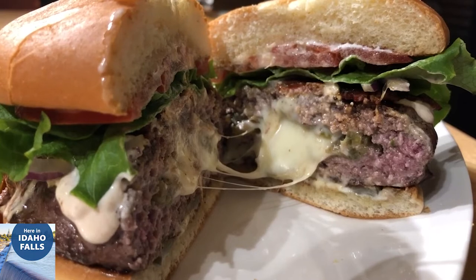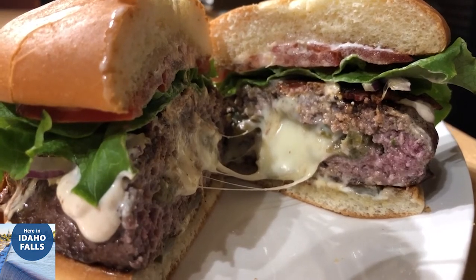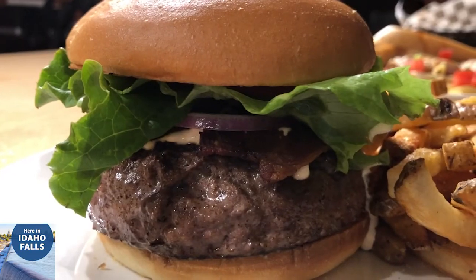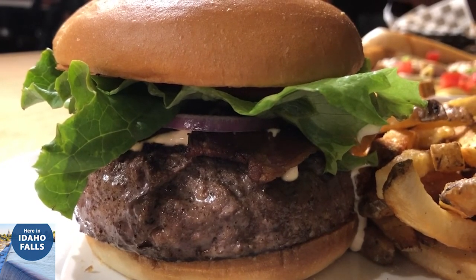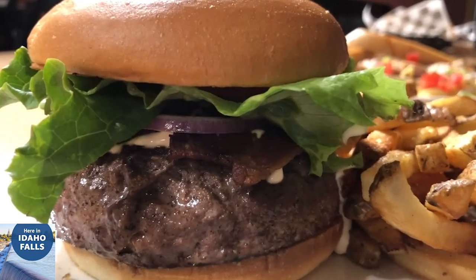So what we wanted to do was something like our tangled onions that are dainty and light, but they're just onion rings, really. And our stuffed burgers that you can make in your backyard barbecue if you'd like, but we bring them up a little with our specialty sauces and stuffing them with some of the best ingredients we can get. So it just kind of brought this place together so that we can offer you the best of both of those worlds.